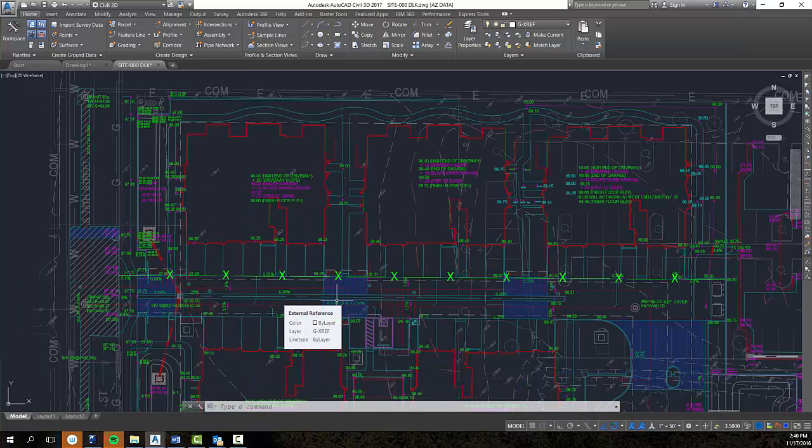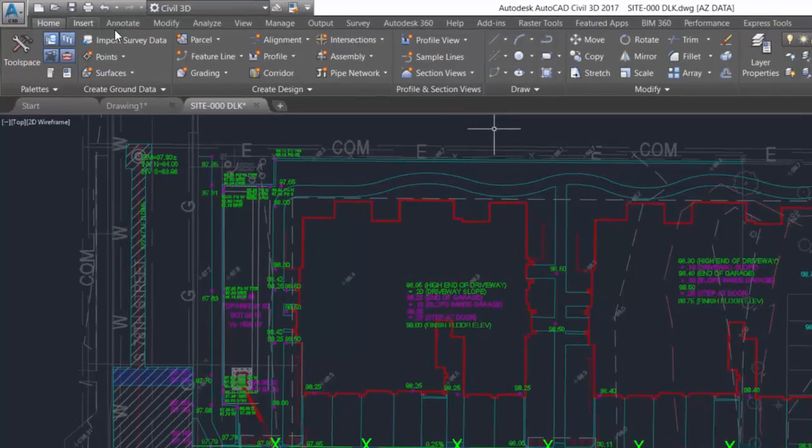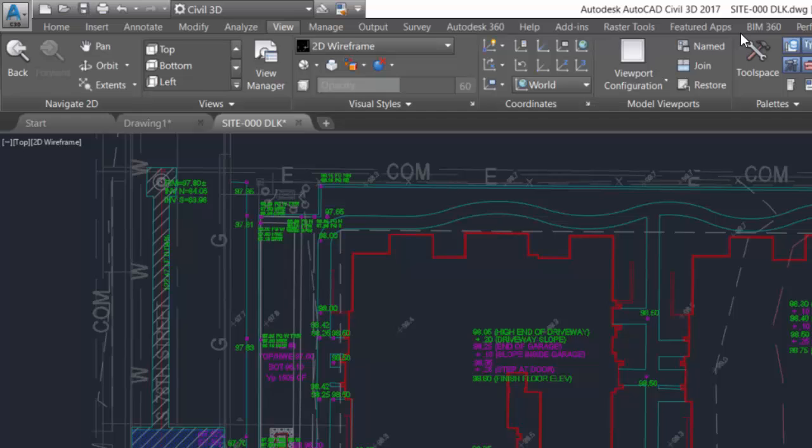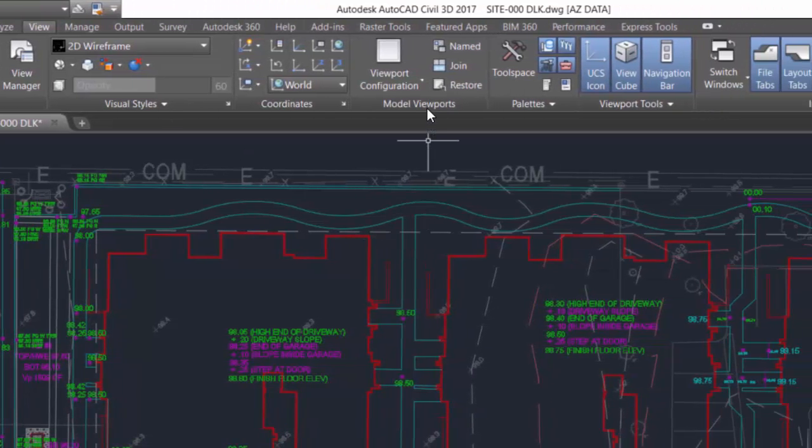So what I'd like to do now that we're starting to do this three-dimensional work, and I want to see how does it look elevation wise, things like that, I'm going to do a couple things to kind of set us up, and I think this is a good way to work. We're going to come back up to the tabs here on the ribbon, and choose the View tab. Under the View tab, we've got this panel called Model Viewports. So we're going to use some of the viewport commands that we've got. I'm going to pick on that command.